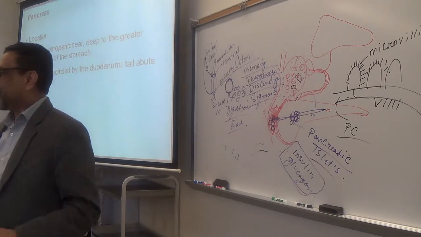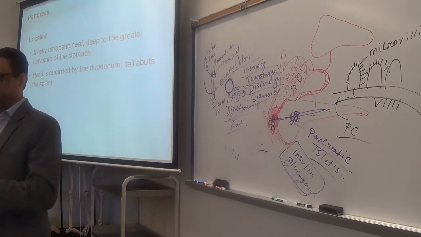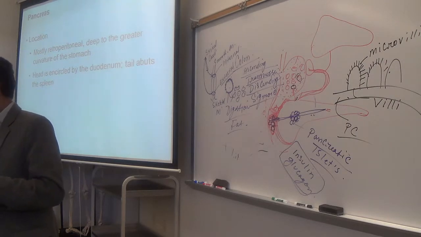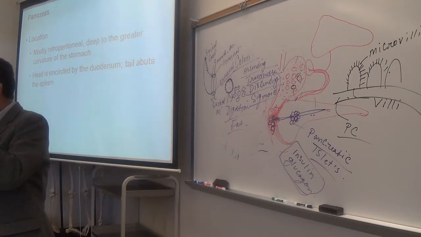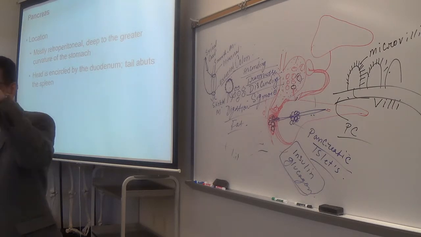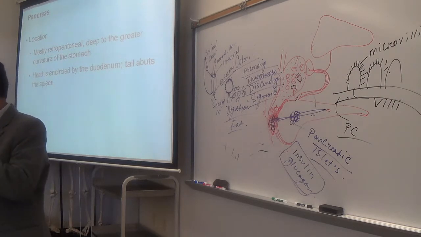Now you tell me, if you take a lot of food, after a heavy meal, your blood sugar goes up, right? So which one should be secreted? Insulin, to lower the blood sugar, right? Keep it in normal range. Now if you are starving, you didn't take food for a couple of days, which one should be secreted? To elevate the sugar, right? So by the action of these two, our blood sugar is controlled.